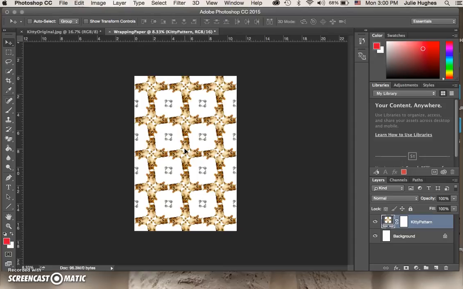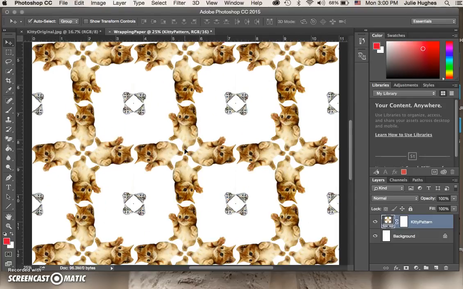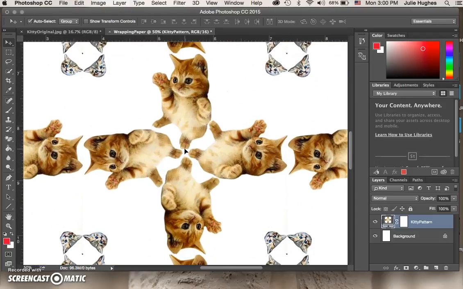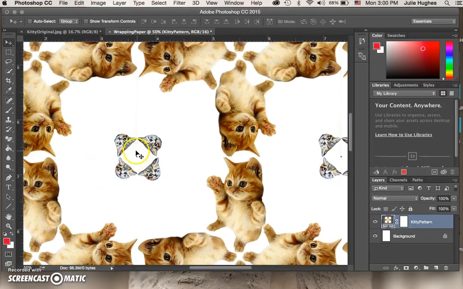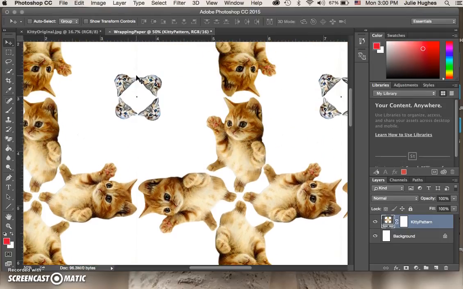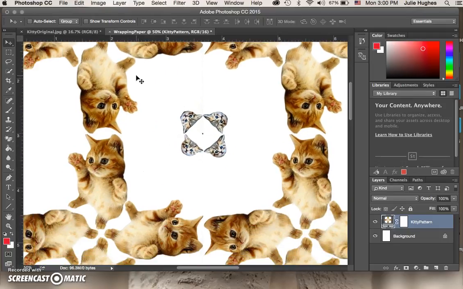So I'm going to zoom in and just take a look at the pattern close up, and there's a couple of things that kind of bother me about it. One of them is the little dot that I didn't design, so that's just kind of a little bit of digital garbage there. I think I'm going to get rid of that. And then the other thing is this, if you can see, there's a slight value difference from one side of the cell to the other. So I'm going to get rid of that too, and both things are very easy.